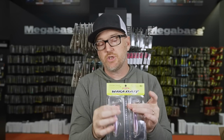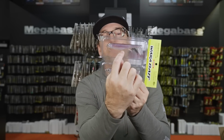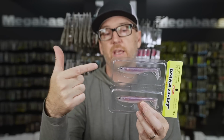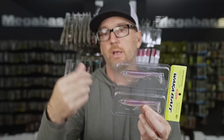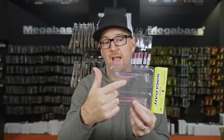Right? Absolutely. One thing really quick that I just want to mention, anytime you get a paddle tail bait like this, I can't emphasize enough the importance of keeping it in the original clamshell. Okay, so the same goes for if this is a Mag Draft, if this is a pack of Kietech or whatever, that clamshell is the only way to ensure that that bait is going to stay straight on you. Okay, so one nice thing that Signal does in their clamshells, they do leave room for a hook. That's such a good idea. So if you were to rig this on, say, like an Owner twist lock or a Beast or, you know, a Ryugi hook or whatever, there's room for the whole thing. Right, the eye, the hook, everything.